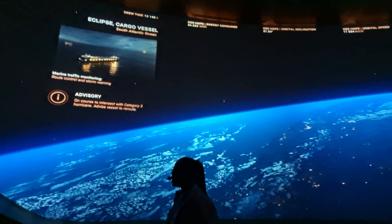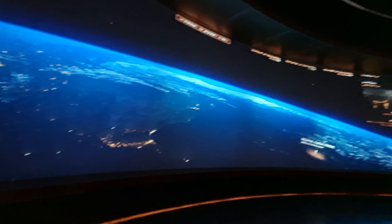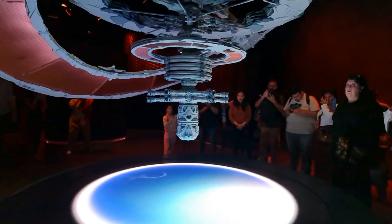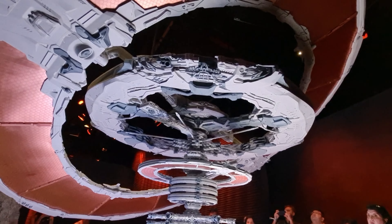The Museum of the Future is divided into five chapters. The first chapter is OSS Hope, located on the fifth floor. To access it you have to go in a space shuttle that looks like this. The entire museum has three main elements: green hill, building, and void. Chapter 1, OSS Hope, gives you a glimpse into the missions, discoveries, and inventions that have been undertaken. The 3D walls you're surrounded with are made from recycled material.